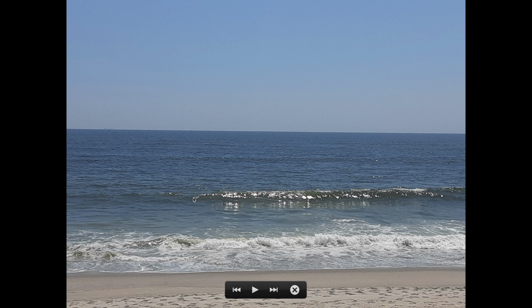Same thing over here. Again, 2x crop. But these waves now blend into the photo and just look like they're just part of the photo being there from it being cropped in. It looks like it's too cropped in at this point. It doesn't look good.